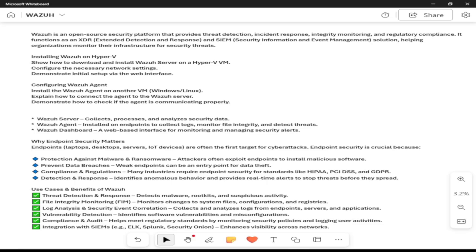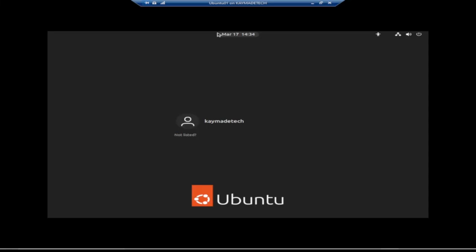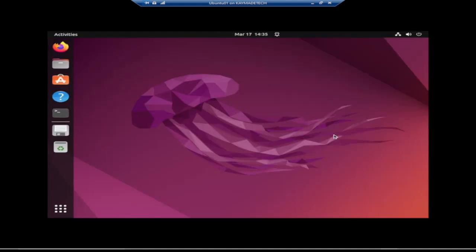Awesome. All right, so let me pull up my Ubuntu VM. Let's log in. After logging in, if you remember in our last video, after the Wazuh server was configured, with the dashboard and the indexer and everything, it gave us the username and the password.